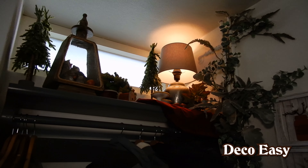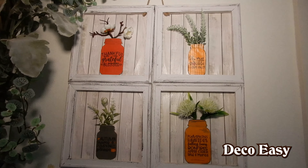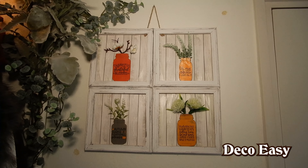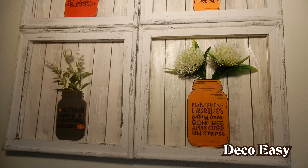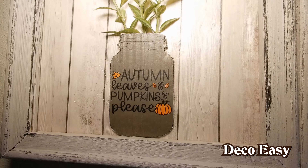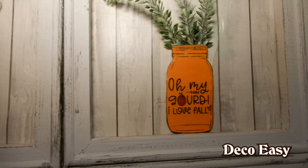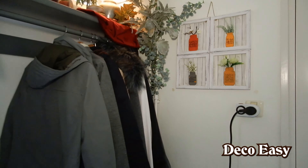Going to the wall — I'm sorry for the lighting issues. These are four canvas frames which together turn into one big painting. I use cardboard jars with some plastic artificial flowers and I put some texts upon them which I just found on the internet. It's a little bit harder to see — let me try to light it up better. There we go: 'Thankful, Grateful, Blessed.' I love fall. That is basically the whole wall for this season.